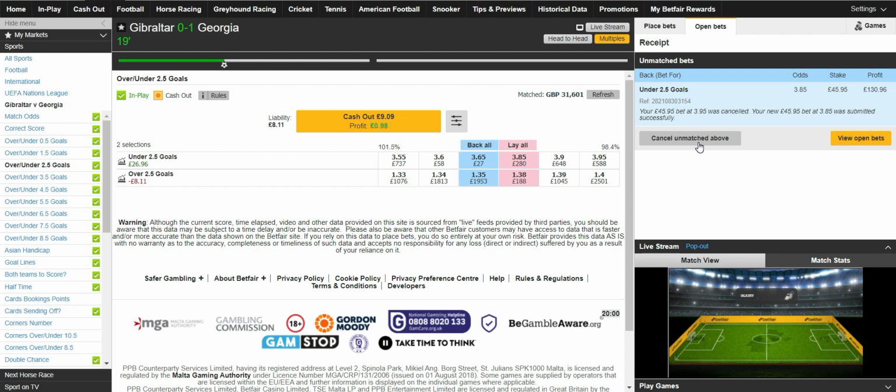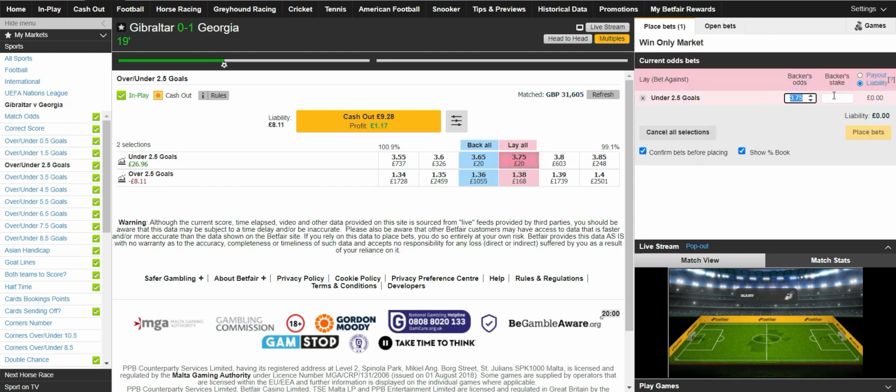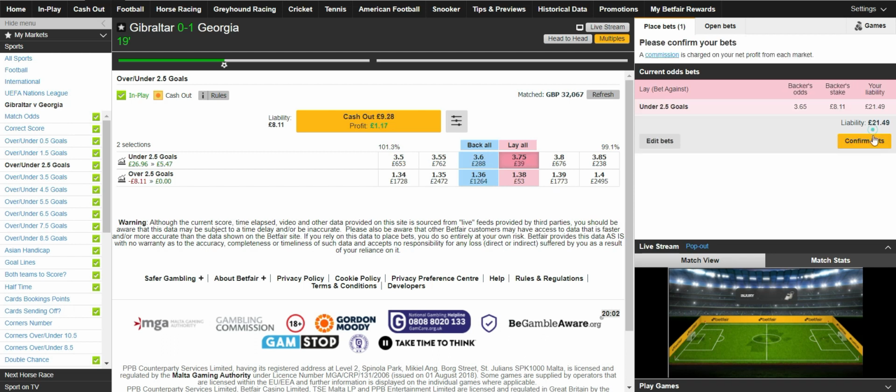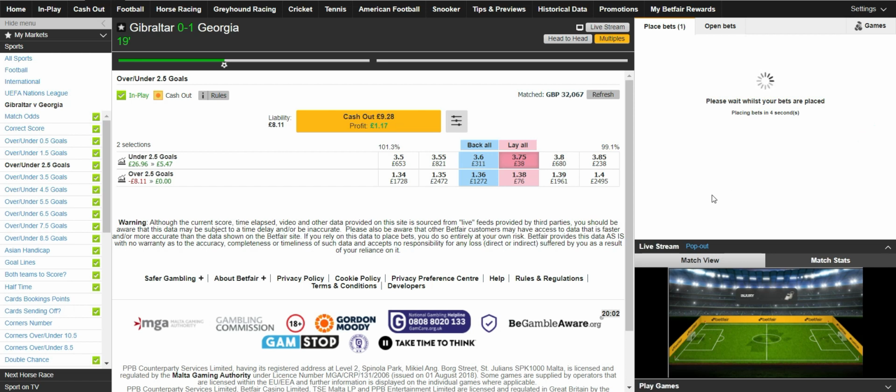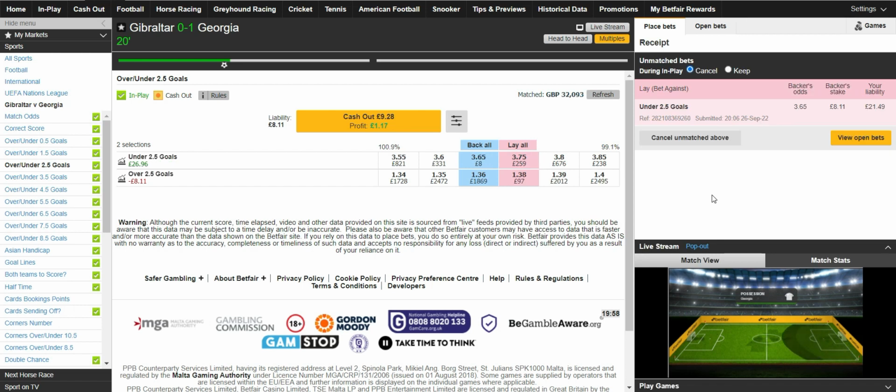Now I have been matched for another £4 odd, and the odds have dramatically dropped to around decimal 3.6 on the back. This is a vast drop from the original decimal 4.8 I got matched with the first £4 and has already left me with a trade out profit. As these odds won't drop much further, I will cancel the rest of the back order and then place a lay order above the current back odds for the £8.11 I have already been matched at.